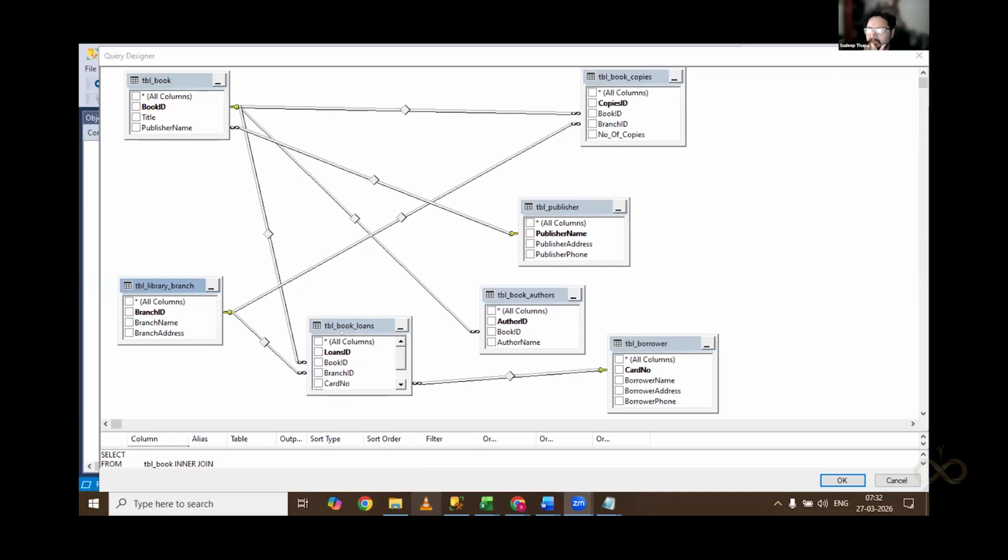And then right click on the blank space in your query. Then choose design query in editor, and then you add them. Select all and add.